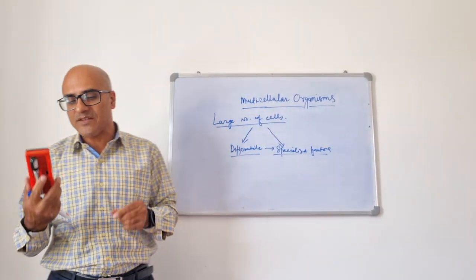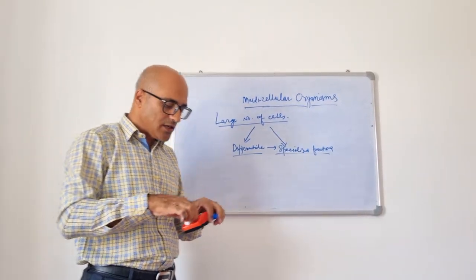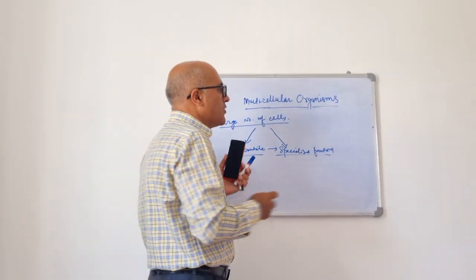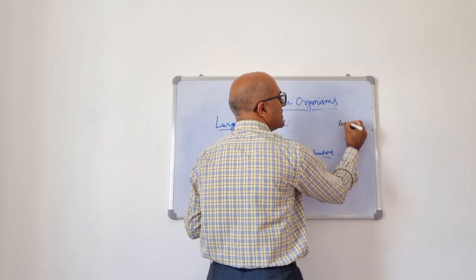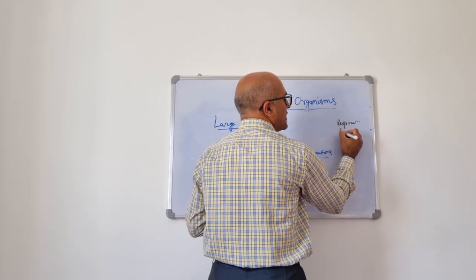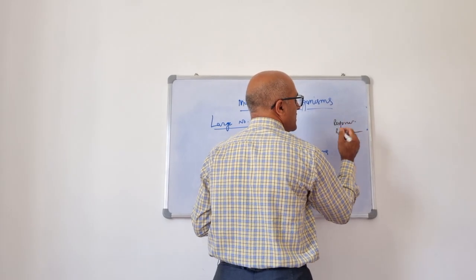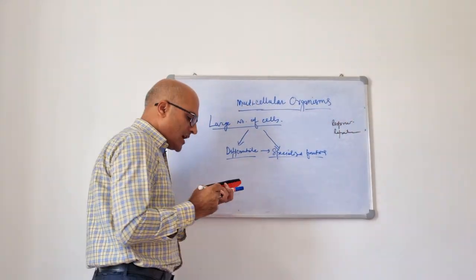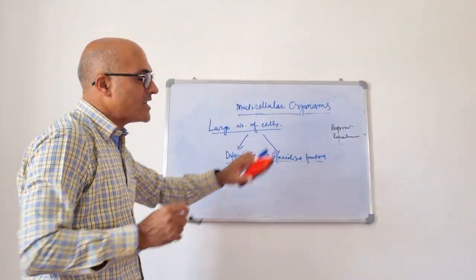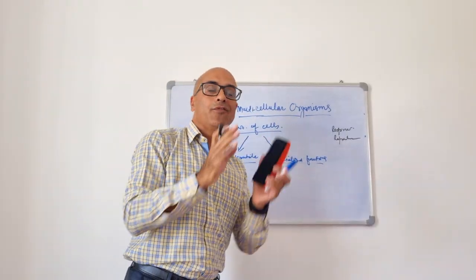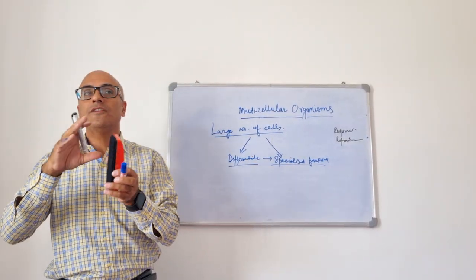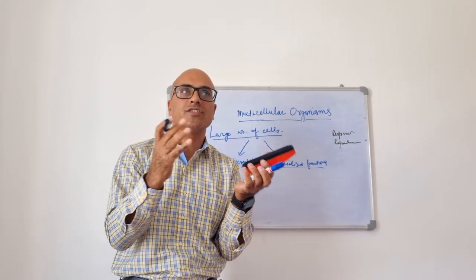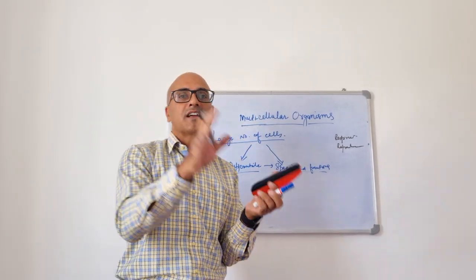जैसे कि यूनिसेलुलर ऑर्गेनिजम्स में क्या था? यूनिसेलुलर ऑर्गेनिज्म में एक ही सेल को सारे फंक्शन करने थे. जैसे उसको रेस्पायर भी करना था, रिप्रोड्यूस भी करना था, उसको डिफरेंट अदर फंक्शंस भी करने थे. यहां पे क्या है? In multicellular organisms they are having different cells to perform, different group of cells having same structure and function to do specialized functions.